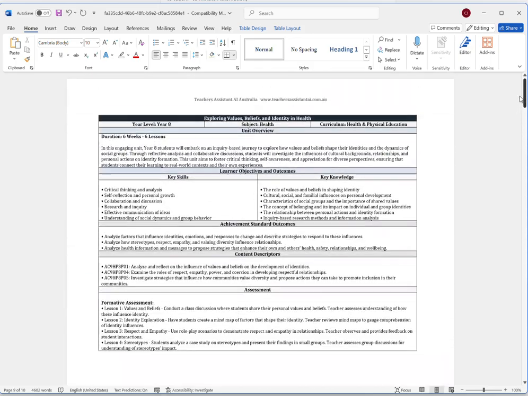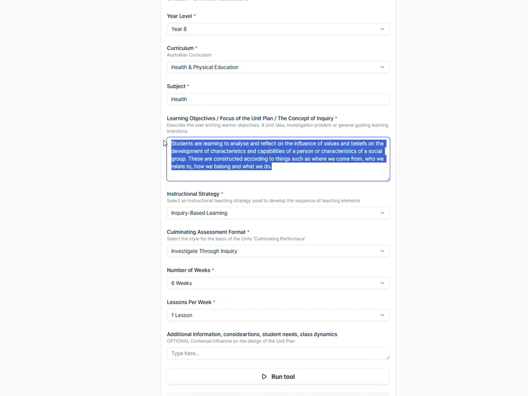I hope this tutorial has been helpful, although it goes for a long time, in understanding how the AI is choosing to take your learning objectives and match that against the curriculum elements and design that into an overview before it will build you a teaching sequence in your instructional strategy. So the biggest influential piece is right here. It'll take your learning objectives, match them against the curriculum before it pursues creating a teaching and learning sequence.